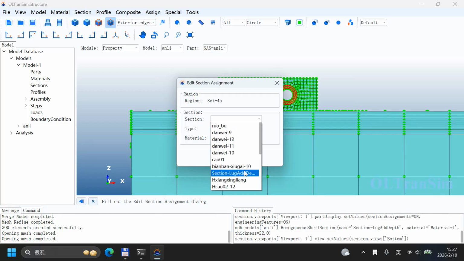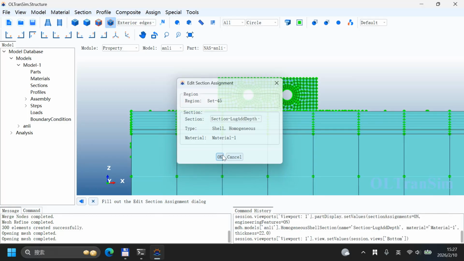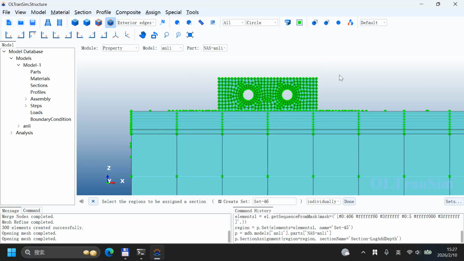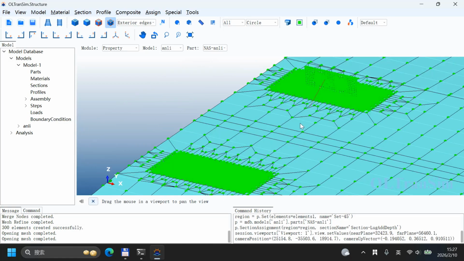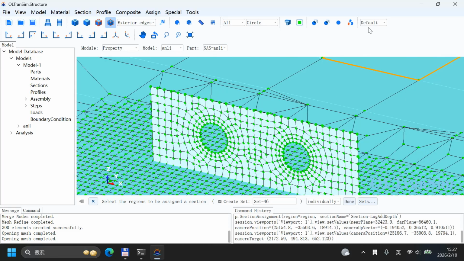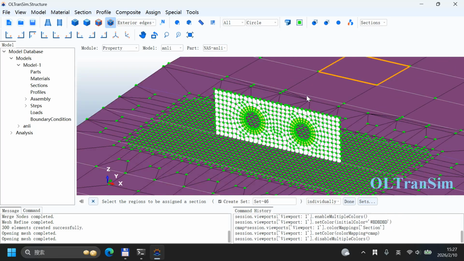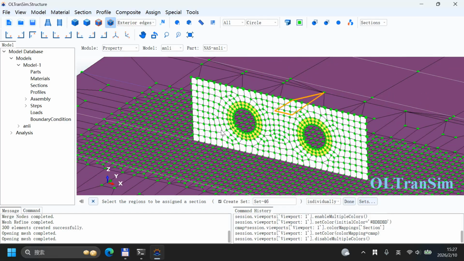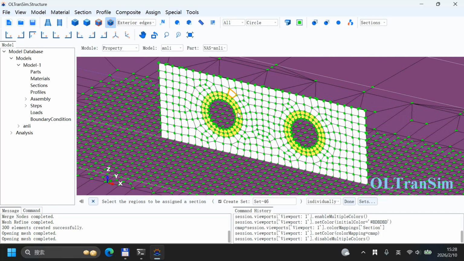Select the section we just created. You can select section colors, and you will see that element colors change once they are assigned sections.